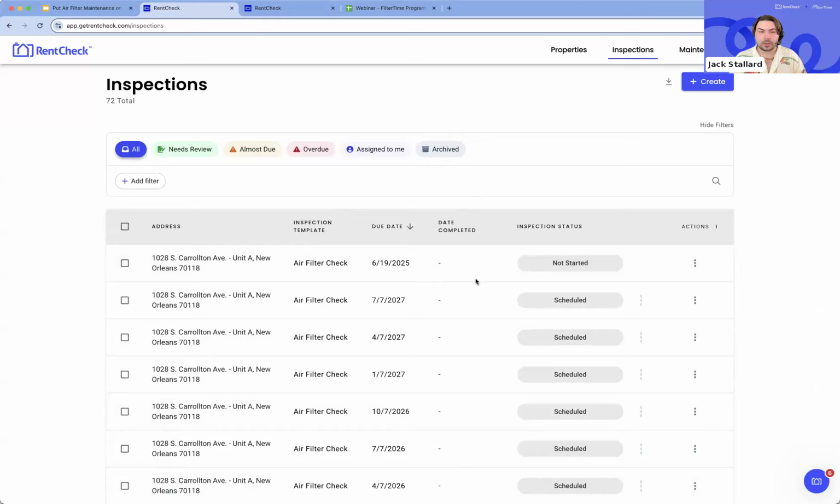So they'll receive a 1-week reminder if they've already received the filters, which, if it was one after that first initial inspection, they would be able to just go in and replace it each following inspection time. But they will essentially get reminders so that they don't forget about doing it, even though they've received the filters in bulk, for example. Or if they receive it biannually, these reminders that we send will help with making sure that they're getting this done each time it's required.